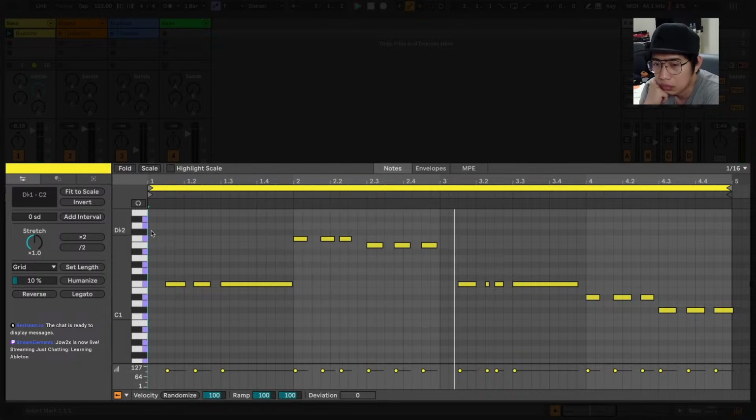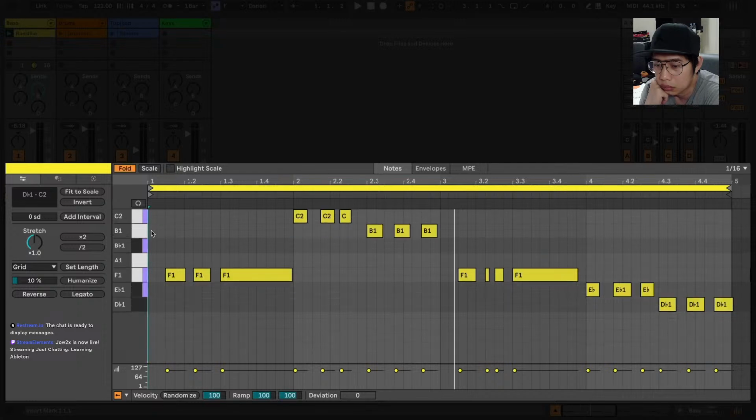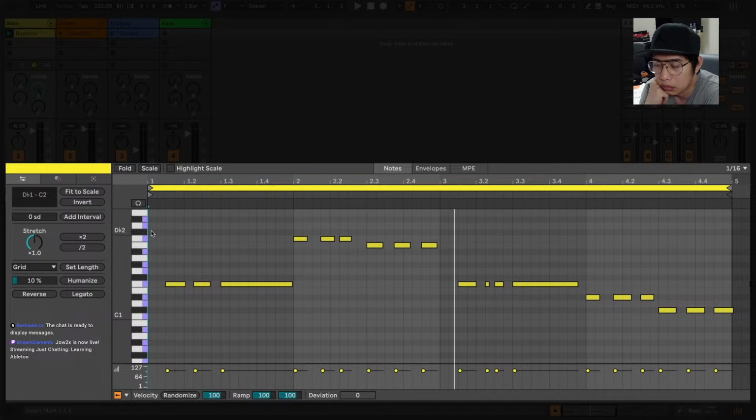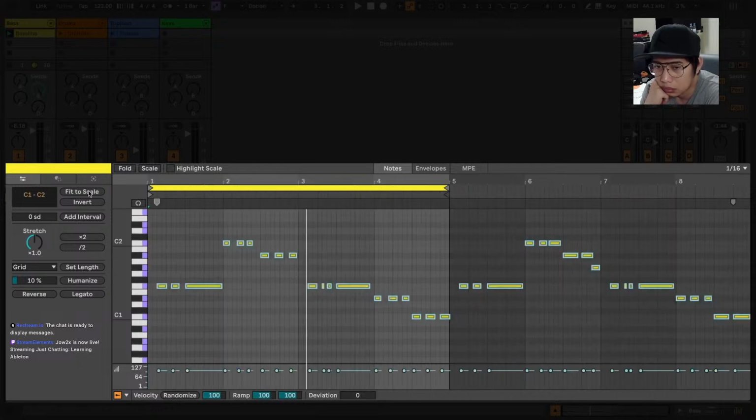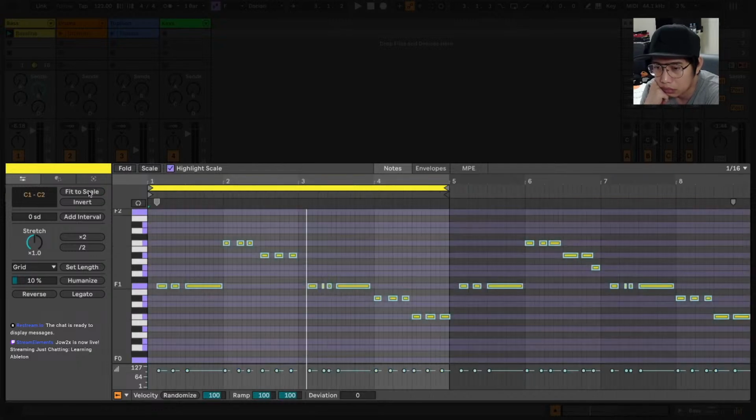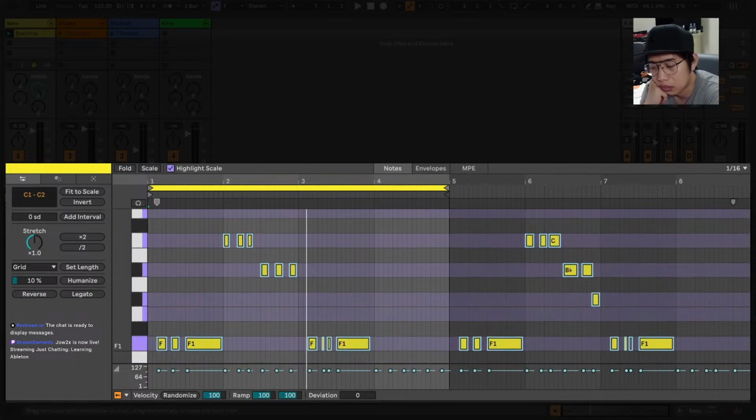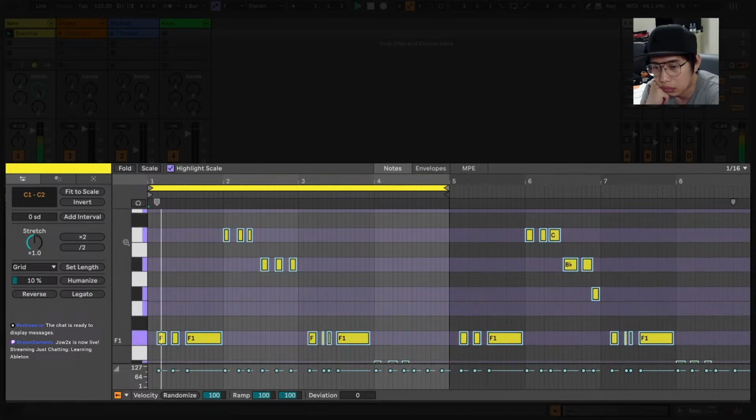By pressing K on my computer keyboard, I can highlight the notes of the clip scale, and I can hide unnecessary notes by either toggling Fold Notes with F or Fold Scale with G. I'm going to nudge my bassline into key by using the Fit to Scale button from the Pitch and Time Utilities tab. With no notes selected, this will nudge all of my notes into the clip's key. However, I could choose to fit a selection of notes to the scale.